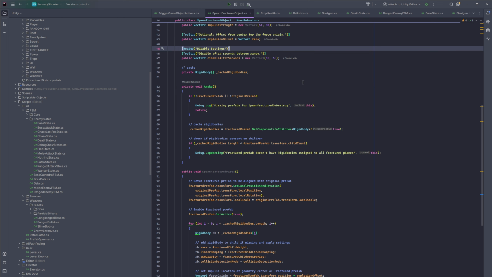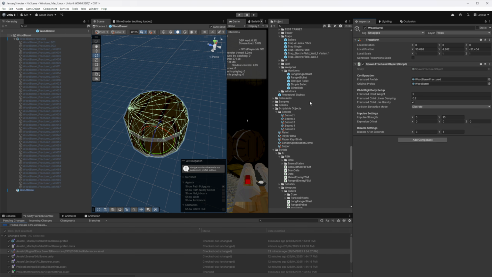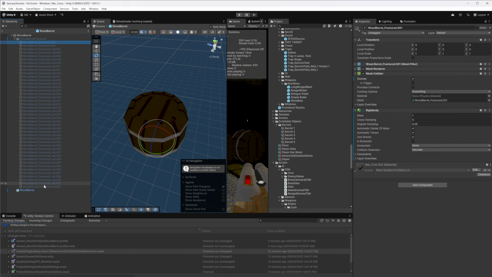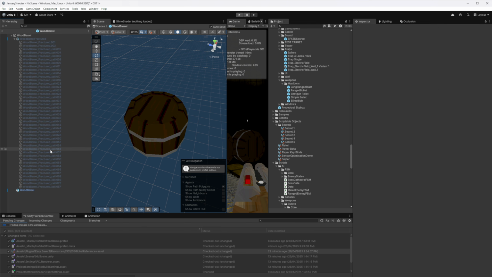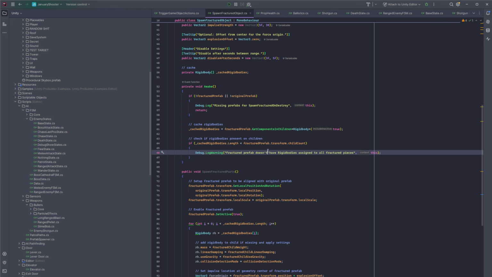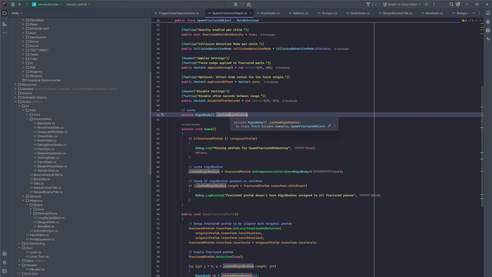We're going to cache all the rigid bodies because we have a lot of pieces. In fact, we have a lot of pieces. I think this was something like 45 pieces. So just keeping it light. We have to cache all the rigid bodies.